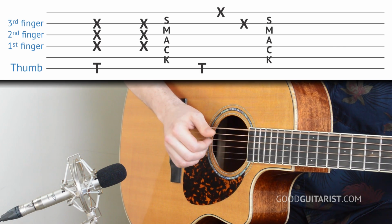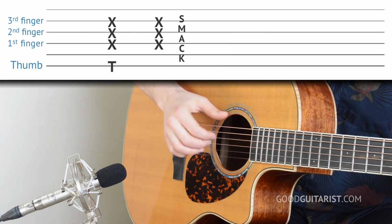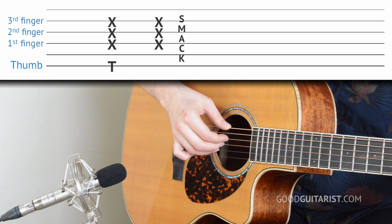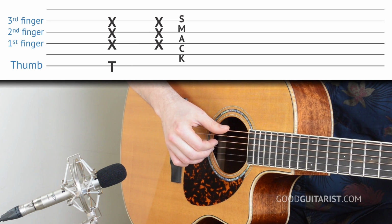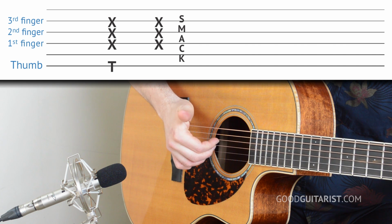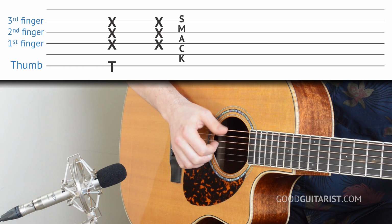And the pattern for this part is a little bit more intricate. I'll show you on an E minor chord. So I'm playing the lowest string, skip a string, and then I have my fingers on those 3 strings. I pluck them all, then I do the fingers one more time, and then I do a smack. So that's the first half.